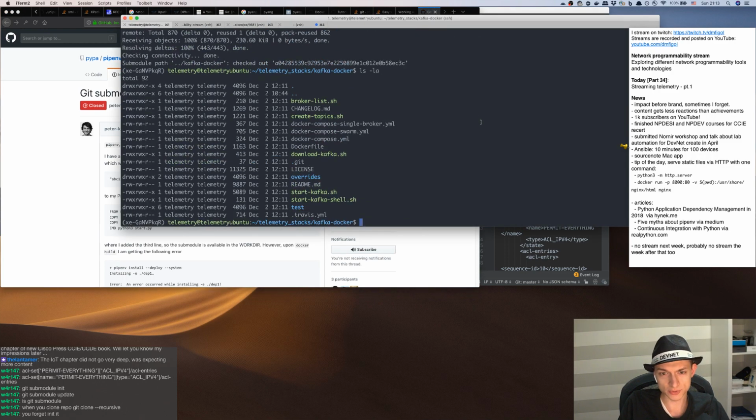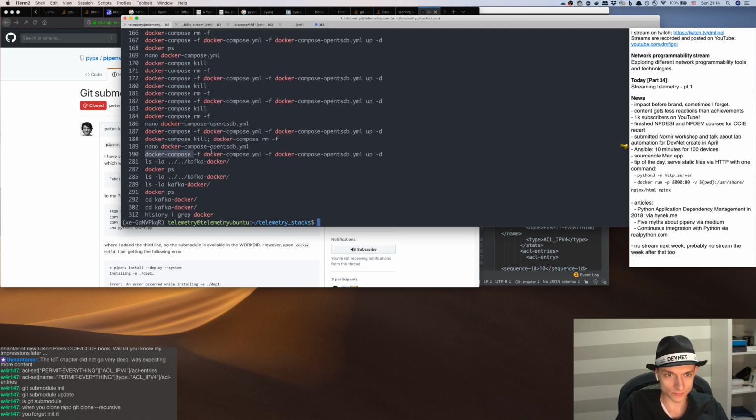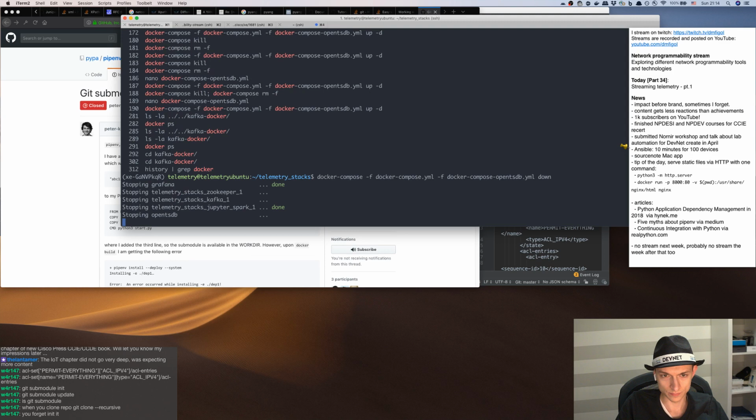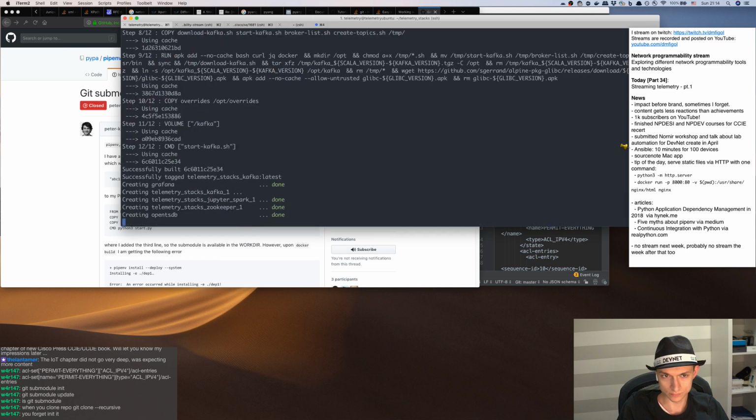I'm thinking that right now what I should do is restart the Docker Compose. Okay, now the Kafka container is being rebuilt.